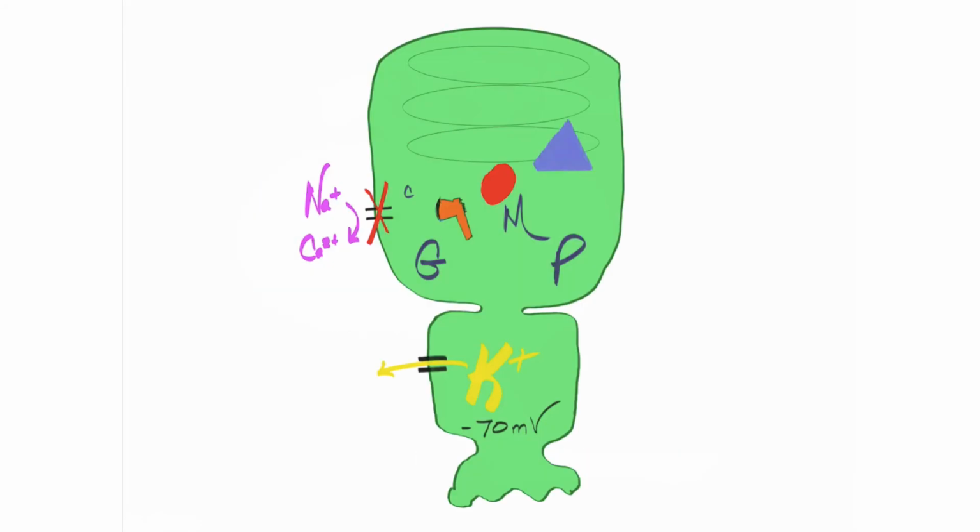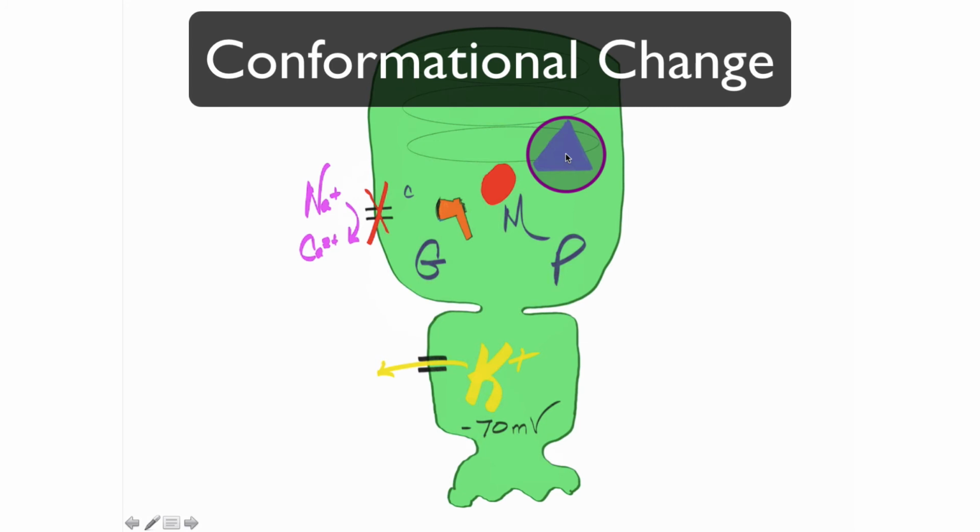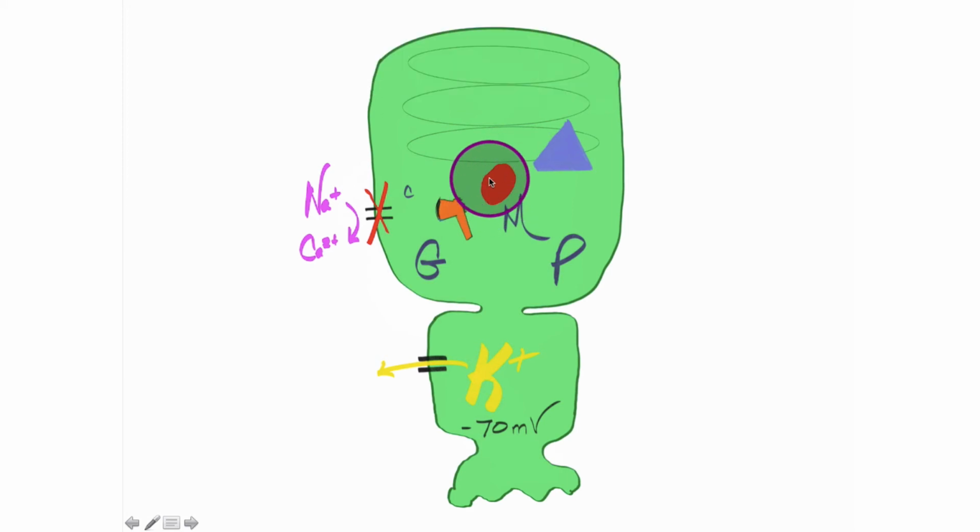When that light-sensitive protein gets activated by photons or light rays, it liberates this G protein. It used to be linked to this receptor. When that G protein is liberated, it activates phosphodiesterase, which cleaves or hydrolyzes cyclic GMP, which means we have low levels of cyclic GMP in this cell.